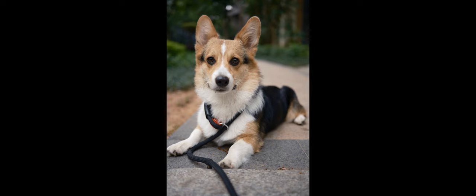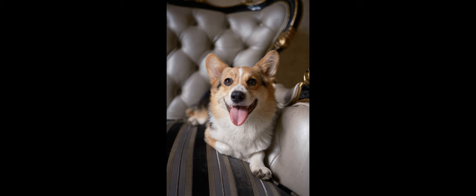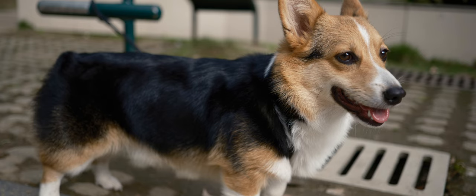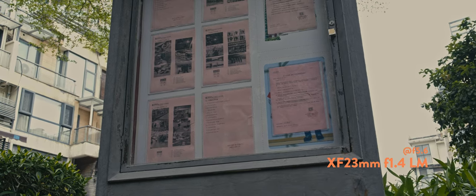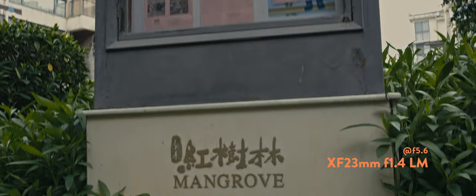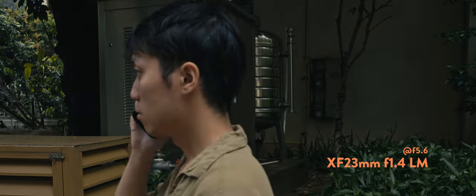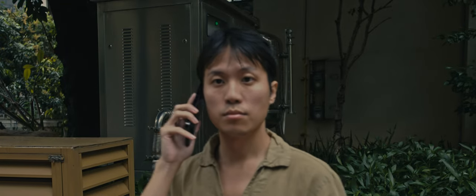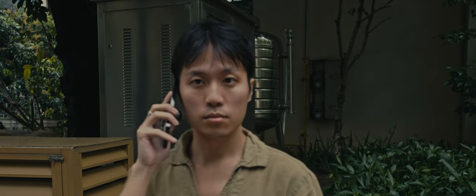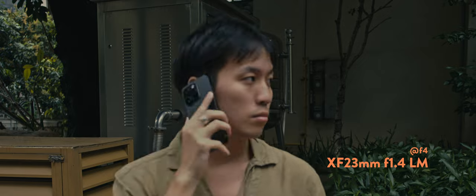For photos, the new Fuji lens will definitely give you a professional high quality look. The lack of contrast makes post editing very flexible. However, for video, the lack of contrast is not desirable as compensating for contrast in post will cause inconsistencies even with color saturation. The lens at F1.4 actually looks quite nice for video, but anything deeper than F5.6 is far too sharp. F4 seemed to be the limit for me without making skin tones unbearably unpleasant. This lens has little faults — maybe distortion being one of them — but that doesn't mean you can't have an image with a lot of character.